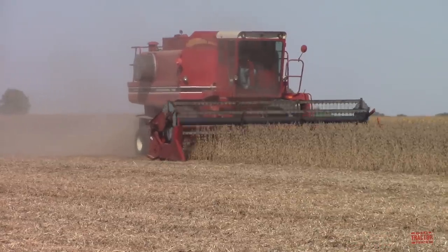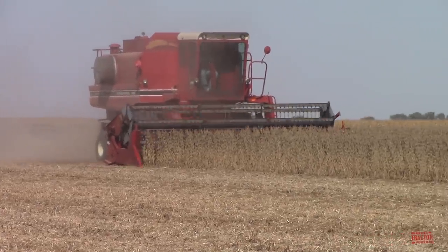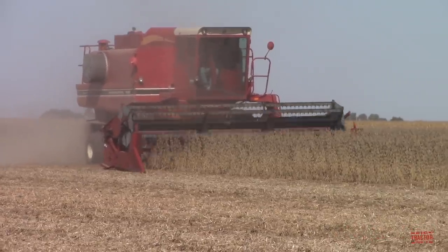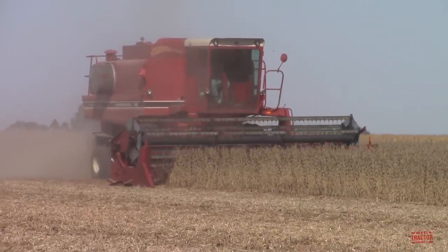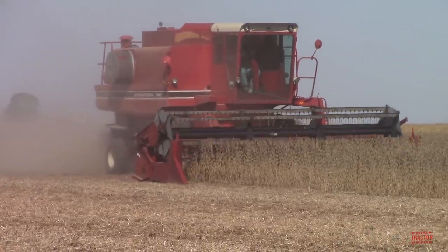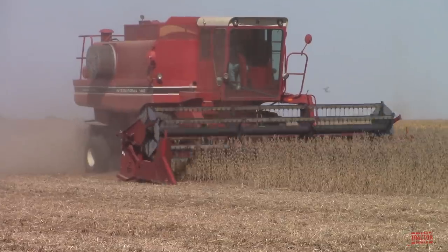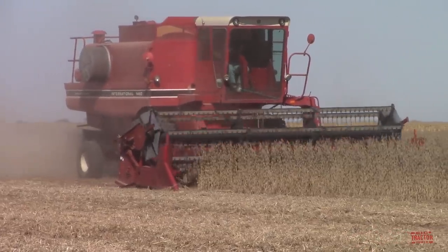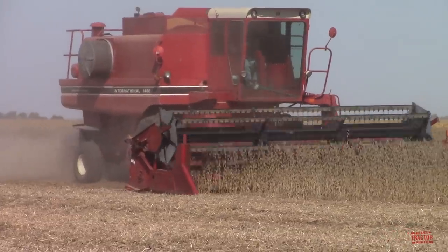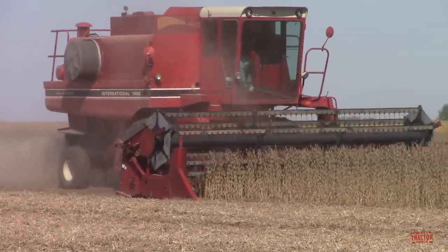Here we can see an International 1460 Axial-Flow Combine that was manufactured from 1977 through 1985. It's rated at 170 horsepower and holds 180 bushels of beans before it unloads. The combine collects the grain and spreads the straw back out on the ground, where the farm then will collect it to become bedding for the dairy herd.